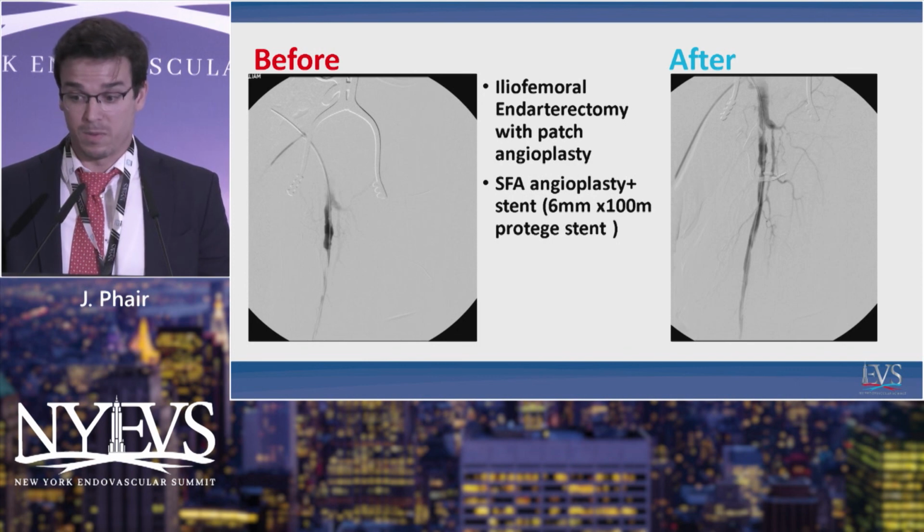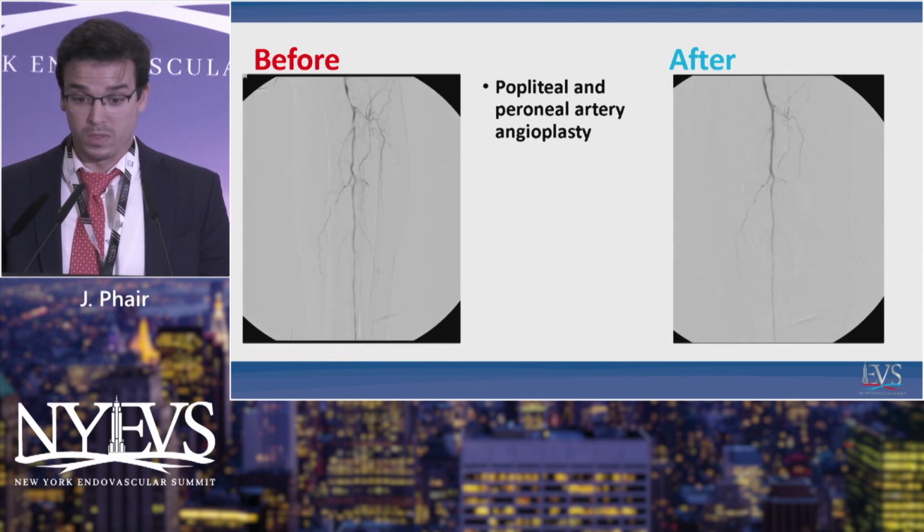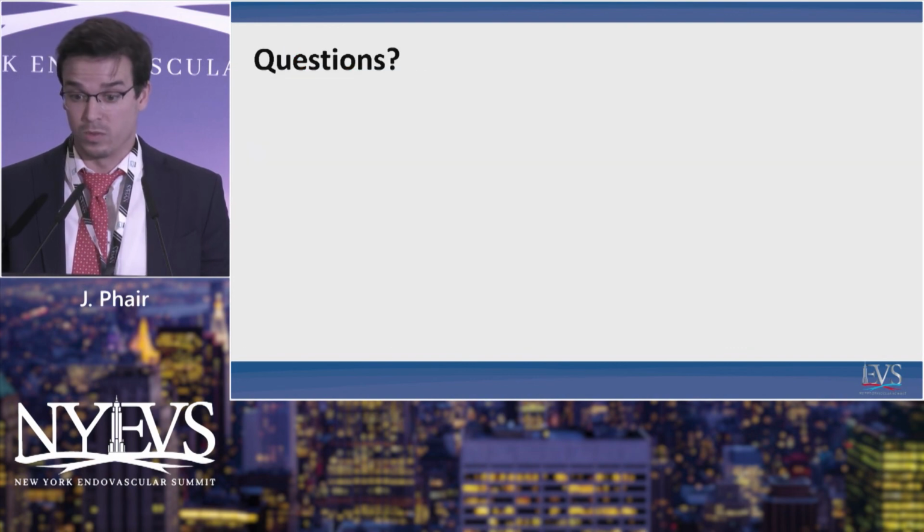So what we did is we did a patch angioplasty, we stuck the patch, ballooned the entire SFA to give us an adequate diameter, and then what we did for below, this is the before imaging of that diseased peroneal. We did a 2 millimeter balloon angioplasty, and we see the peroneal looks a lot nicer, and for a runoff, that's actually something that's sufficient enough to heal a wound.